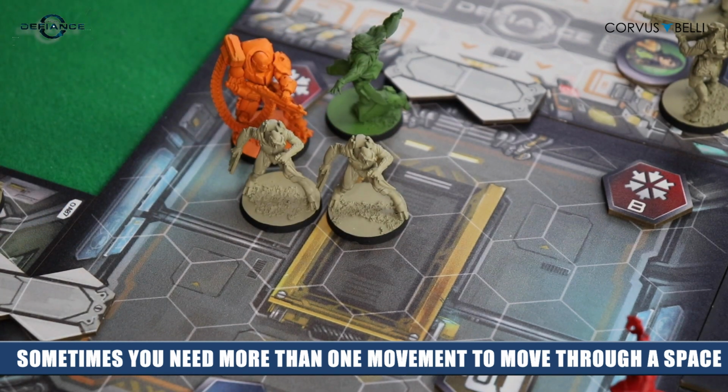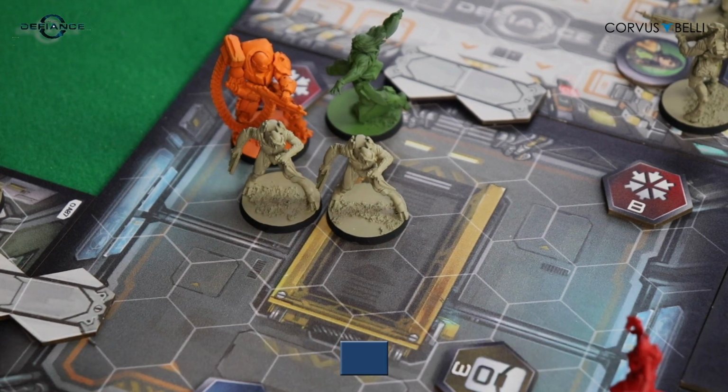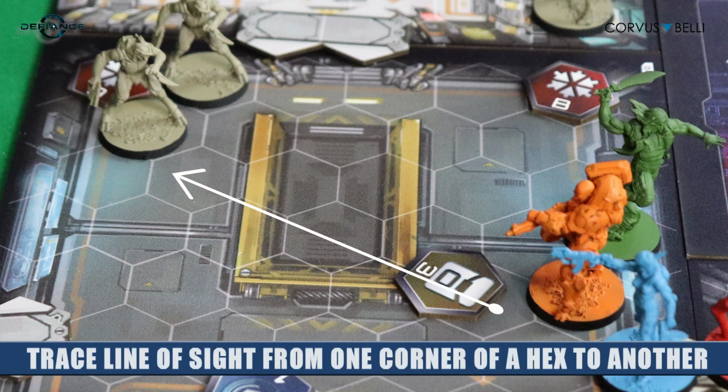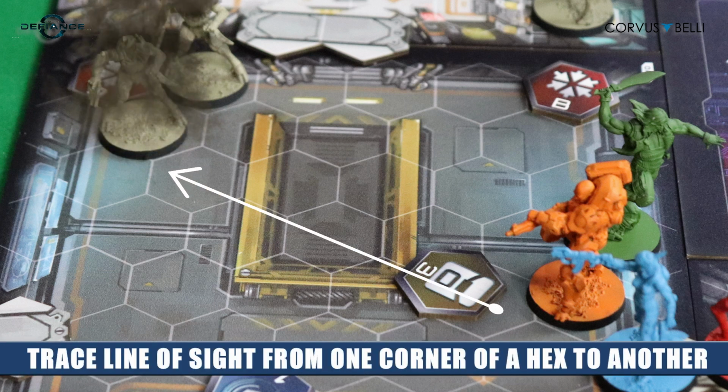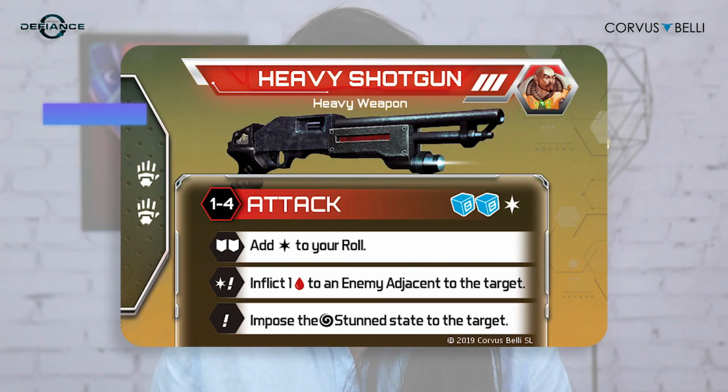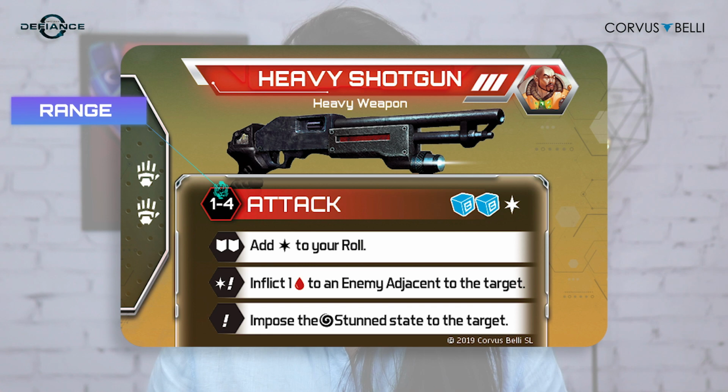When you attack, you choose one of the attacks on your weapons your character has equipped, and determine if you have line of sight, which is tracing a line from the corner of an attacker's hex to the corner of the space occupied by the target. If you are not obstructed by walls, closed doors, purple or red borders, and spaces occupied by other minis, then you can calculate if the target is within range. The value is also specified on the weapons card, otherwise you will have to move before you attack.